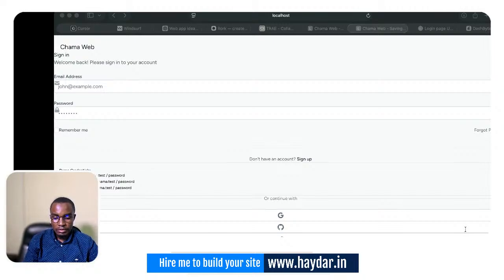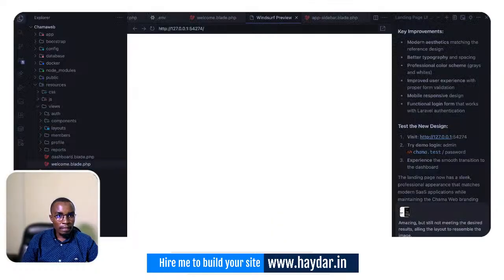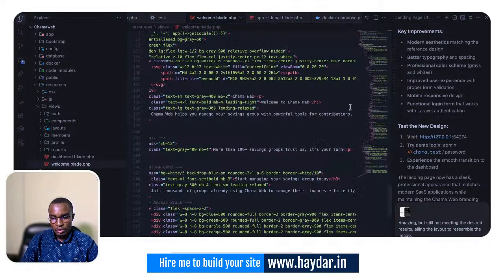I know you are seeing the browser, but I'm back in this, what is it called, Windsurf, and I'm just trying to say do something. Still the code is not that great, that layout is not good.